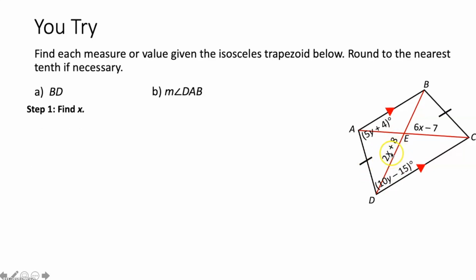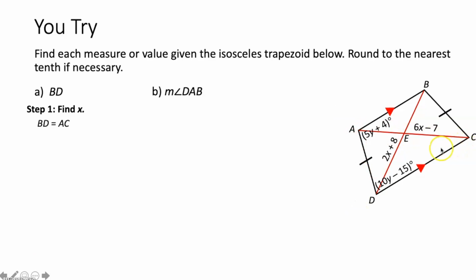So how do I find x? Well, I need to set up an equation to solve for x. So where's another x in this problem? That would be here, the measure of segment AC. So how are these then related? Well, I know this is an isosceles trapezoid, so based on one of the theorems we talked about earlier, the diagonals of an isosceles trapezoid must be congruent. So segment BD must be congruent to segment AC, meaning that their measures must be equal to each other.